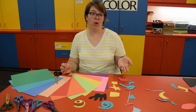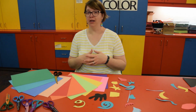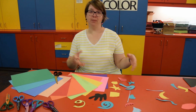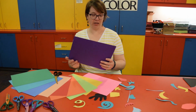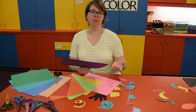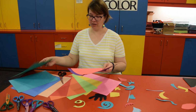Now, there's no wrong way to cut a shape for this activity. You can cut however you want. Let the kids cut some shapes. It's really fun to do. I'm going to pick a couple of colors, and a lot of times what I like to do is layer the paper so that I'm cutting more than one at a time. It's just a little more efficient.